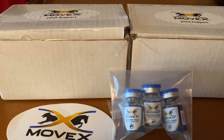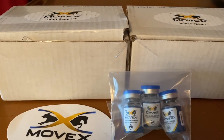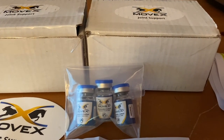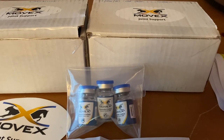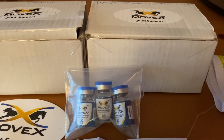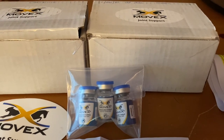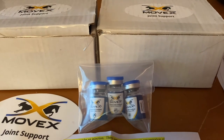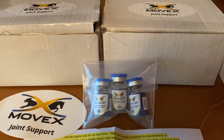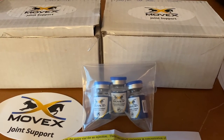I'm going to drop a link down below and I will also put a coupon code for you — it is COTTAGE FARM 5, and that is the number five, not written out. I'll put it down below so that you can save five percent on your first order. I hope you enjoy this product as much as I do and my animals do, and if you decide to go ahead and order, let me know how it goes. Thanks so much!